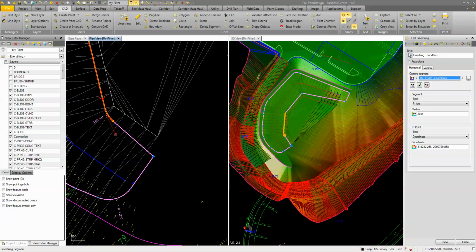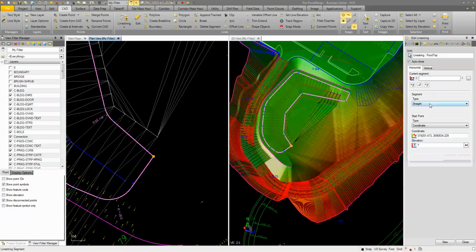Now oops, I put one there. So we gotta change this end and start point here. So what I want to do is put a PI arc there, let's go 20. So we can't have this start at that curve.